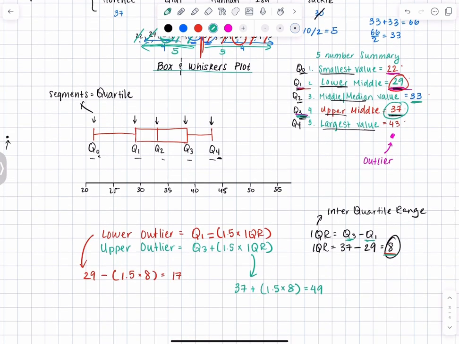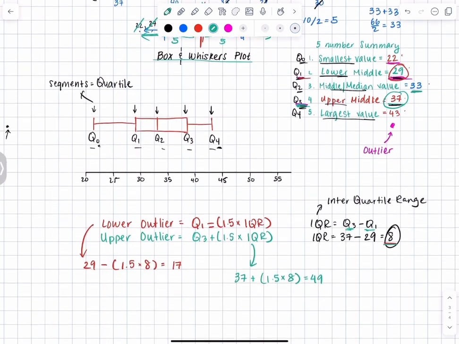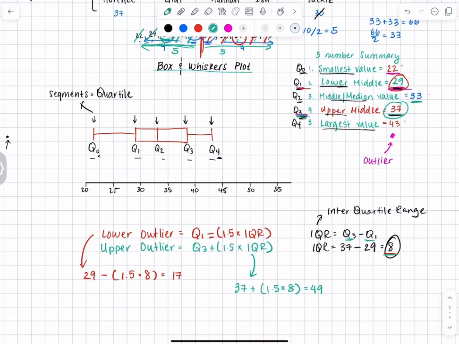So if Carl had 49 pieces of candy, we would just draw a line to the number 45 right here, and we would just erase that and draw it all the way up like this. But that's not the case. Carl has 100 pieces of candy, so he would be considered an outlier as well.